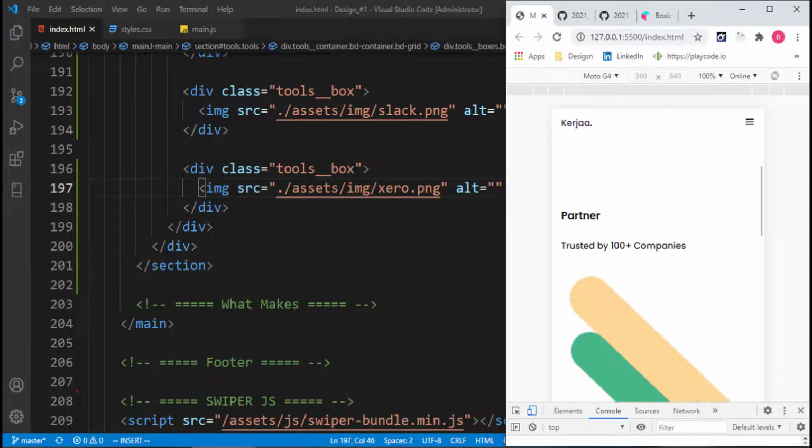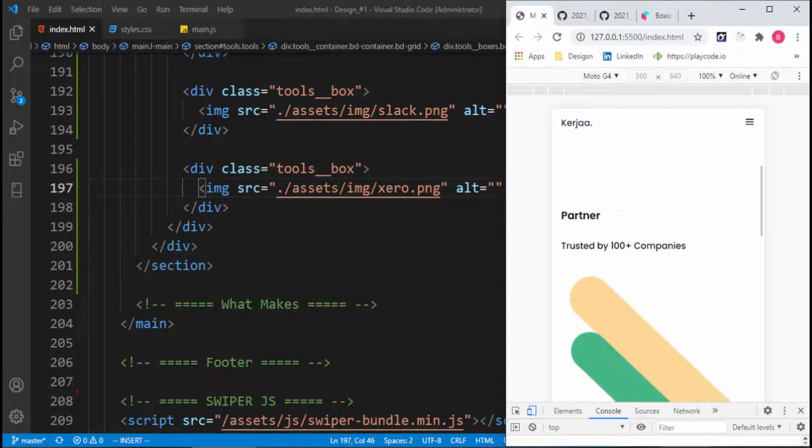This is supposed to be an ID of nav toggle. Then for this one, this is supposed to be an ID of nav menu. So guys, just go ahead and fix that so we can say ID of nav menu. And that should solve it. And let's save and try again. And you can see it's showing properly now.